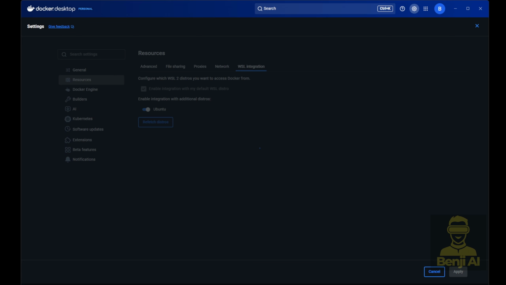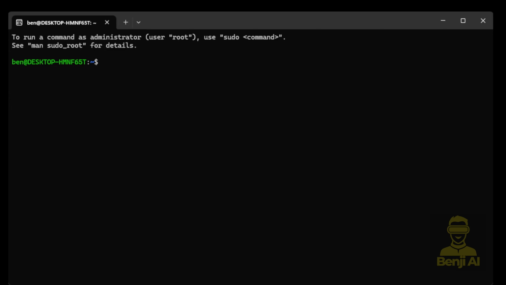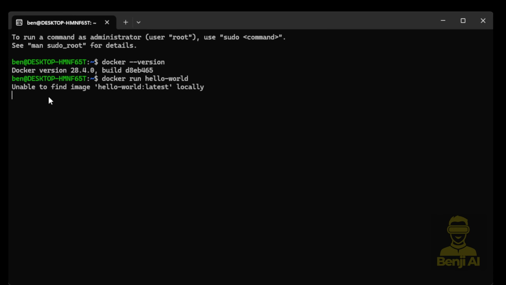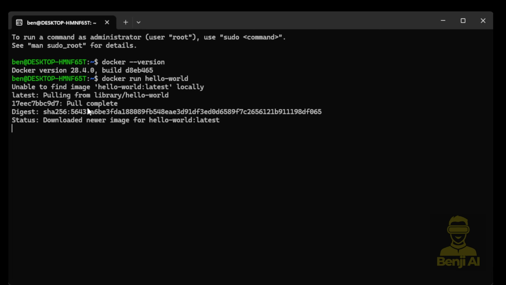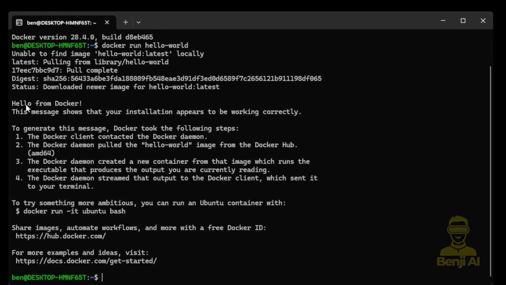So once again, everything is saved and applied, and we can come back to our WSL command prompt window. We can start with our Docker image download, and before that, you can also check one more time in your WSL command prompt window this Ubuntu instance by checking the Docker version. I've made sure the same Docker that's downloaded in the Ubuntu instance is also pointing to the Docker that I'm actually running on my local machine. You can also try to download a Docker image, Hello World. This is mostly for testing, so we can try that to pull this Hello World testing Docker image. In my case, I have it successfully downloaded and saw it in my Docker.